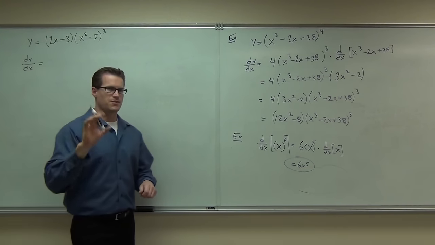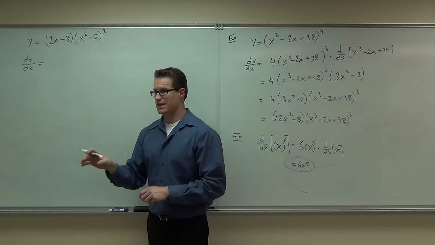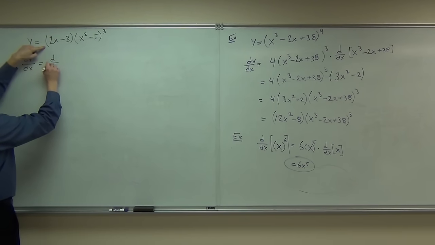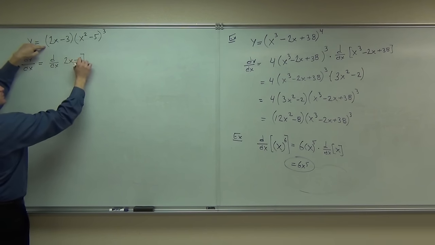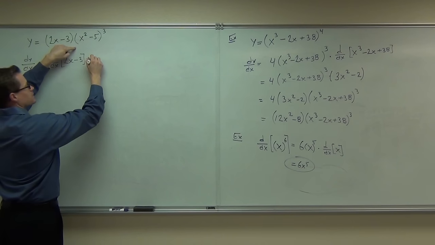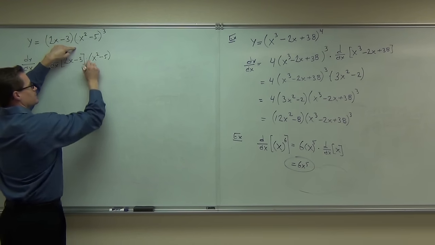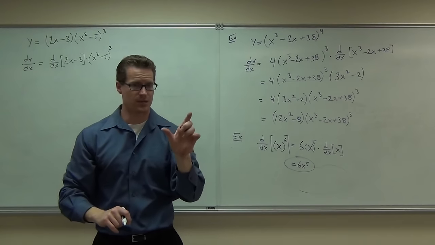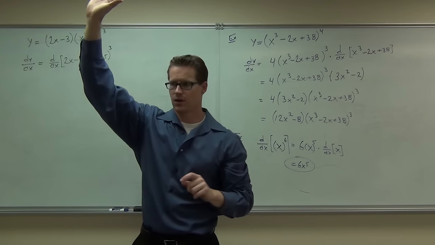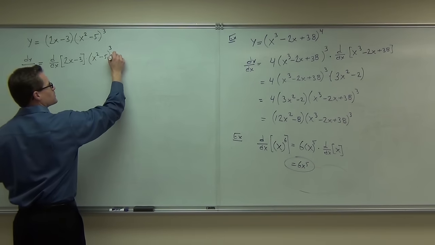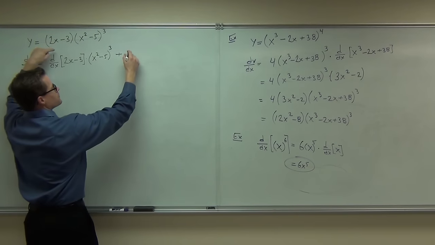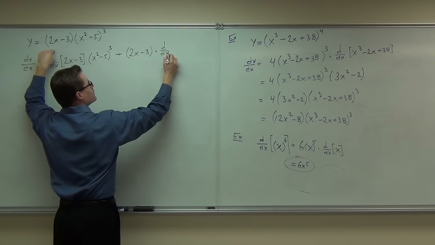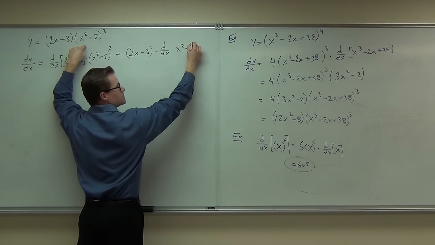The product rule should say the derivative of the first times the second plus the first times the derivative of the second. Were you all able to do that? So this is what I mean by that. The derivative of the first times the second. Is that the second? No. Okay. That's the second. Yes. That 3 has to tag along with that piece if you're going to do the product rule. Have you got that far so far? Okay, good deal. You have the exponent, right? Then you do a plus, and you do derivative of the first times second plus the first times the derivative of the second. Yes.